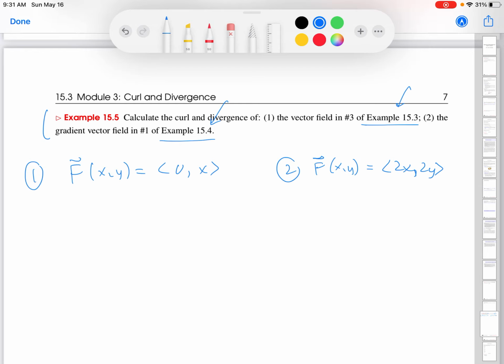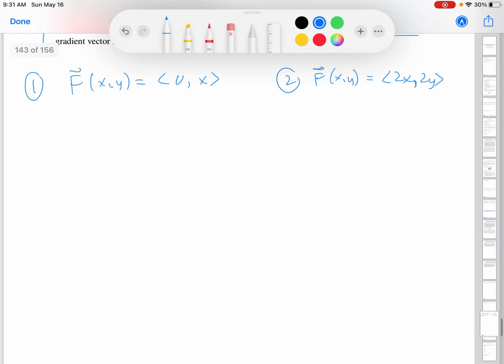We are going to get fairly simple answers, and the calculation is going to be fairly simple. In a regular setting, you might have to do a little bit more work. You'll see that in the practice problems. But again, I just want to plant the seed for a discussion in the next lesson of what these curl and divergence objects measure. Okay, so let's talk first about the divergence of this vector field. Let's identify f here and g, and the divergence of the vector field is partial f partial x.